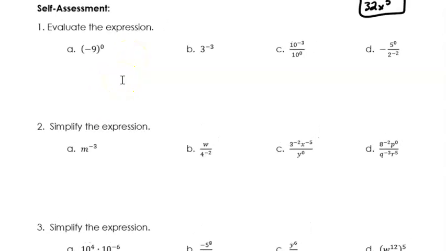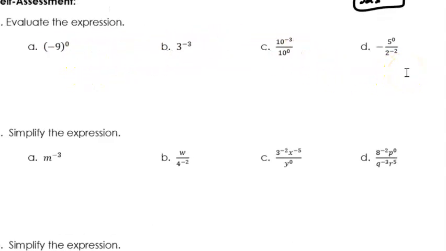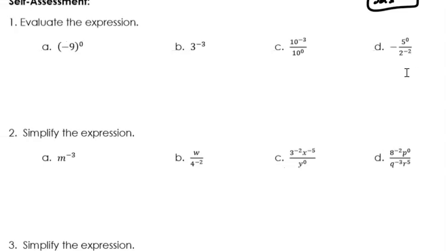Okay, so this is the self-assessment on 5.0 in Algebra 2. Go ahead and I would recommend you pause the video and try to complete 1A through D, and then come back and I will go through them. So go ahead and pause it now and try it on your own. That's the best way to learn this versus just watching me do it.